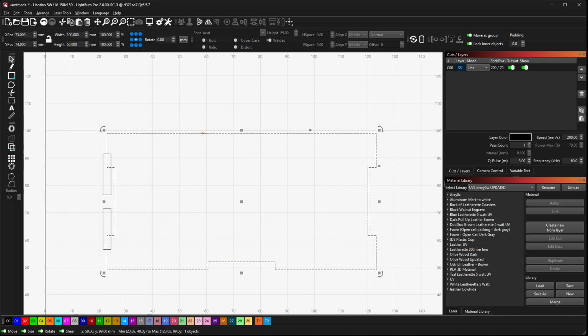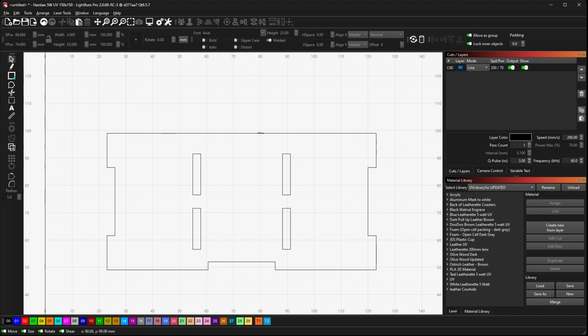And then because this part is 100 millimeters wide, I can actually just come up here and go into my X position box. And because you can do math right in here, I'm just going to add 33.333. And then duplicate that and plus 33.333. And there you go. So now because I've got a known 100 millimeters width on this part, I know that I can divide that in 3, which is 33 and a third, duplicate it and do it again. And it's all done with the math up here.